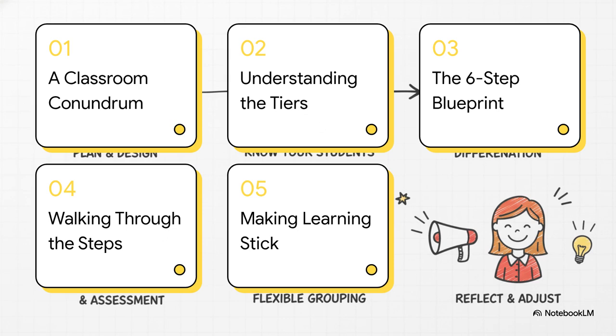All right, so here's our game plan. We'll start with the classroom problem that sparked this whole idea. Then we'll get on the same page with some key terms, lay out the 6-step blueprint, walk through each piece of it, and finally, we'll look at the brain science that makes it all so effective.